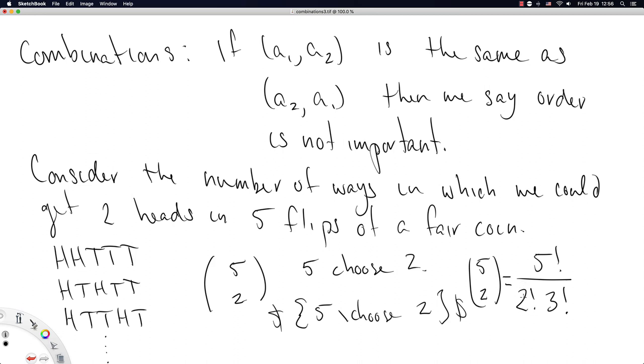Dividing by this two factorial is a little bit harder to see. But what you're supposed to see is you can order the heads themselves in two different ways. So that would be like marking one and two. And now imagine you could order these two heads themselves in two factorial ways. Since we're going to count h1, h2 the same as h2, h1, then we want to divide by, we want to get rid of, we want to reduce the number of ways we could count these combinations. Because h1, h2 is going to be the same for us as h2, h1. So this remaining two factorial is to get rid of the extra number of ways we could permute the heads themselves.